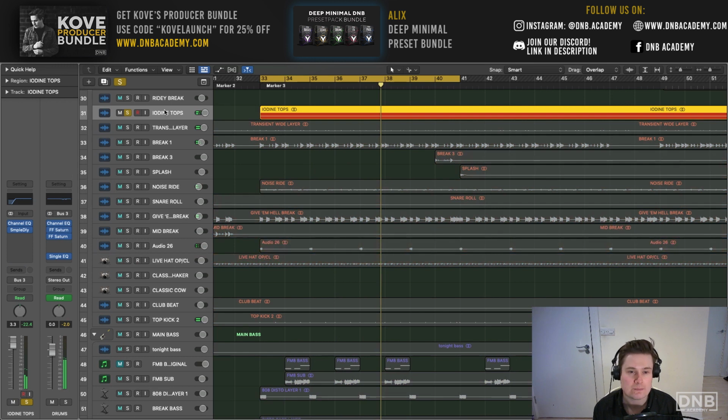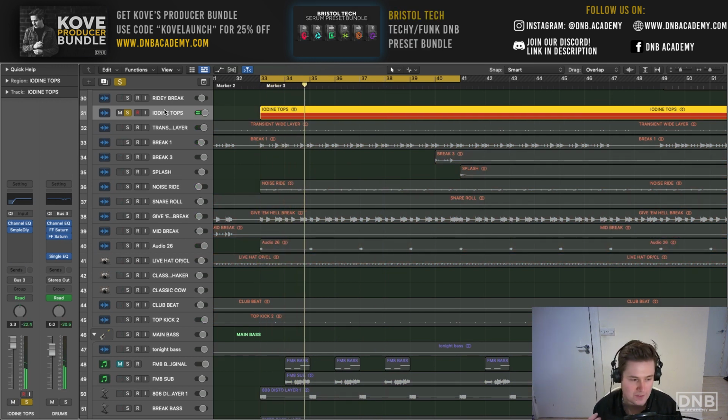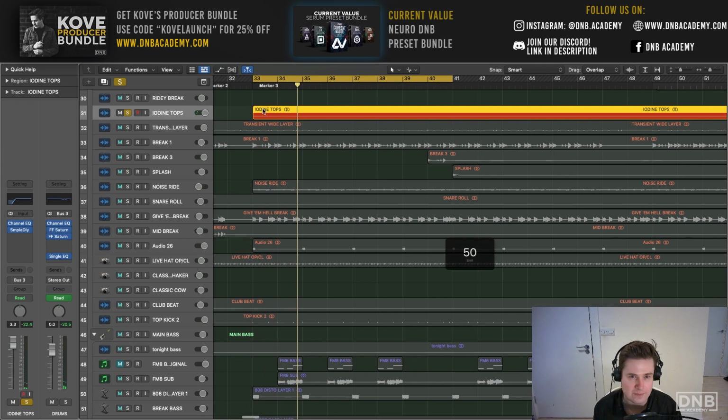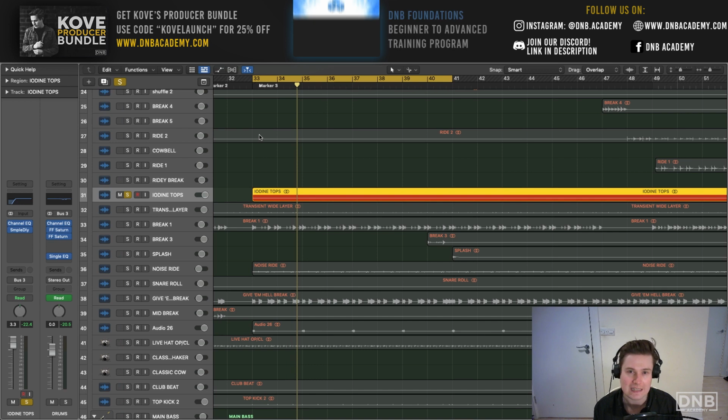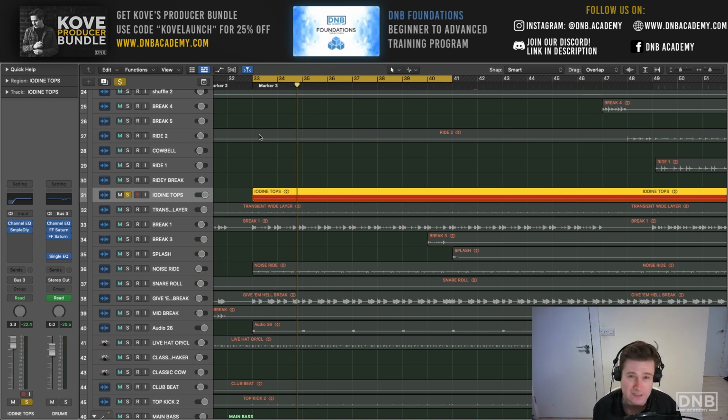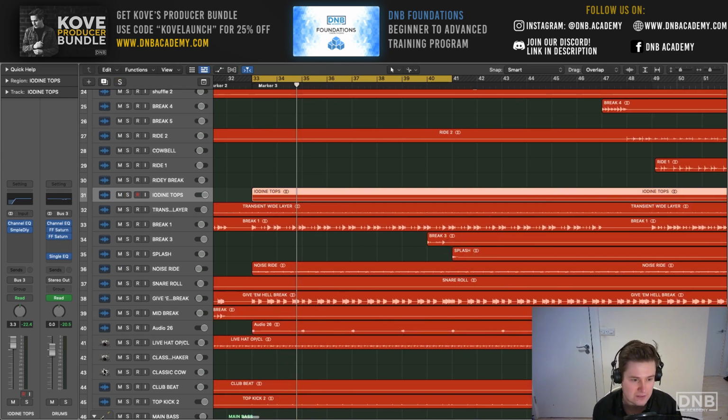So I've also put in my tops layer, which I've used on every tune since Iodine. And I know it works. It's a really nice way of hammering this into a tune. When it comes to tops, it's there as a reinforcement rather than a standout thing. Having a layer that you always go to is really useful and can save an awful lot of time, unless you're going for something where you need a specific sound of rides. Just to fill out that fizz, I'm always whacking this in regardless of the style of tune.